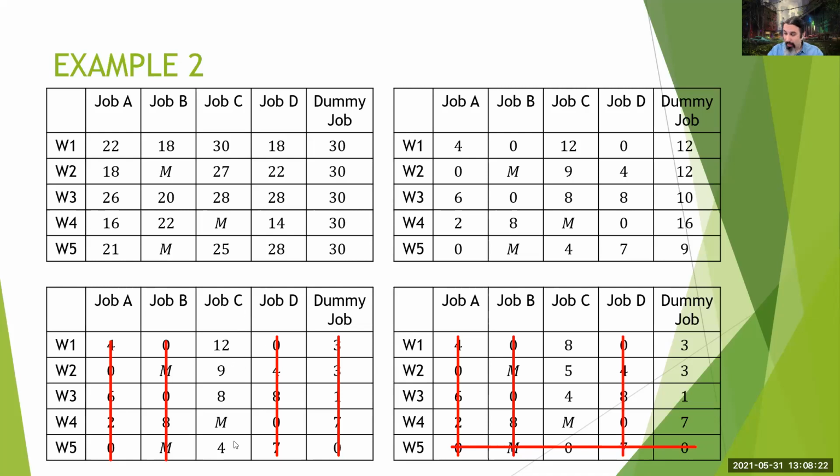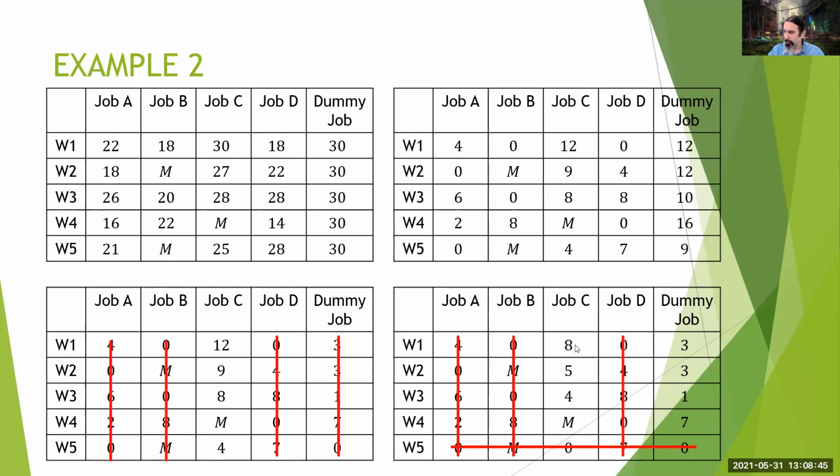This 4 is going to be subtracted from every value over here. M will never change, by the way. Even if I subtract something from m, m is still m. It doesn't really matter. We don't make any operations on m. So this is another 0. But I can still use 4 lines to strike out all the zeros. Surprise. So I have to get rid of more values.